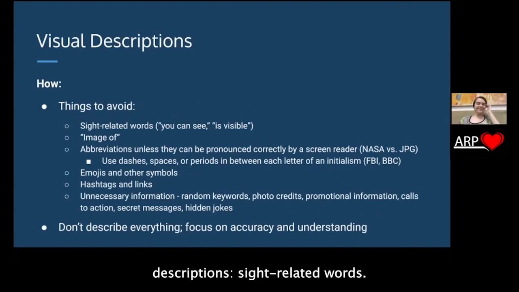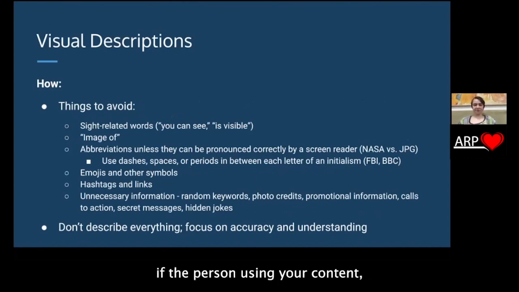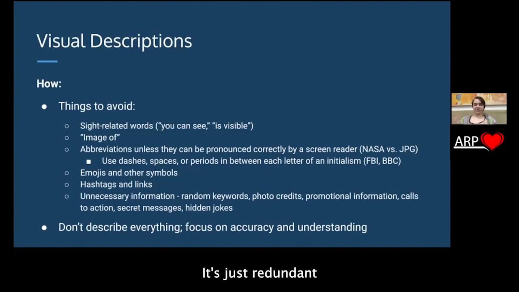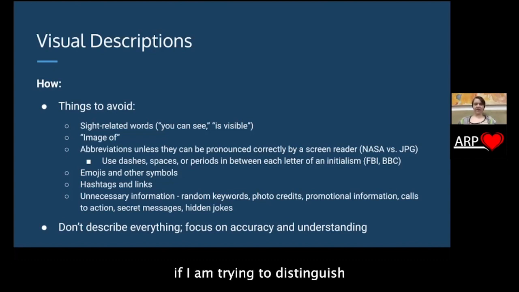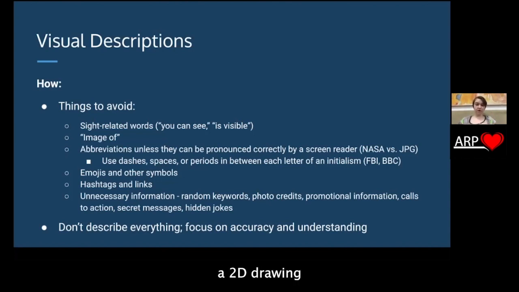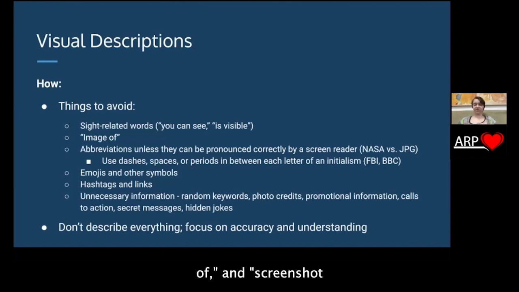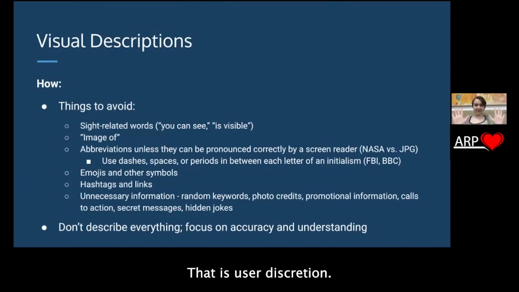Things to avoid in visual descriptions: sight-related words. It's just being sensitive — it's not really fair to say 'you can see this person in the background' if the person accessing your content literally cannot see. You should also try to avoid 'image of' — it's redundant. There is some discussion around using 'photo of,' 'illustration of,' or 'screenshot of.' I use those selectively when it's important for context — to distinguish between a live-action image, a 2D drawing, or a screenshot — but some audiences say you shouldn't use those because it's redundant. That is user discretion.